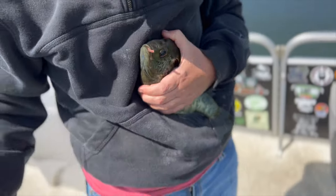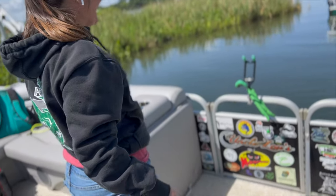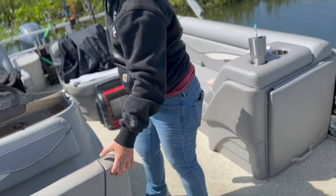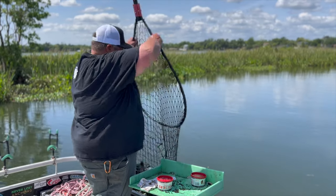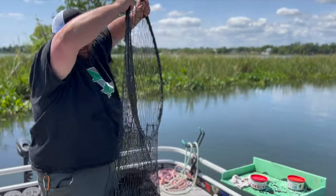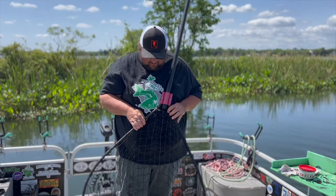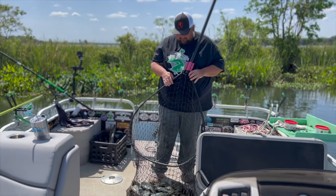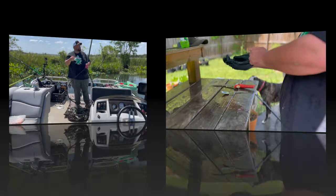You know it's big when you got to pin it to your chest to get the hook out. Look how big that thing is. I'm not letting it go. No, she don't want to lose it. Come on, straight in. Four more. We need four more to get the hook. Oh, look at that. 60 shellcracker right there. Whip.